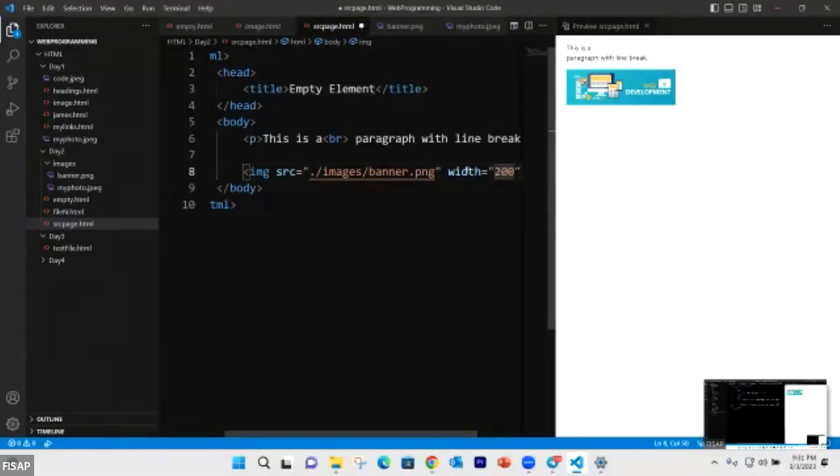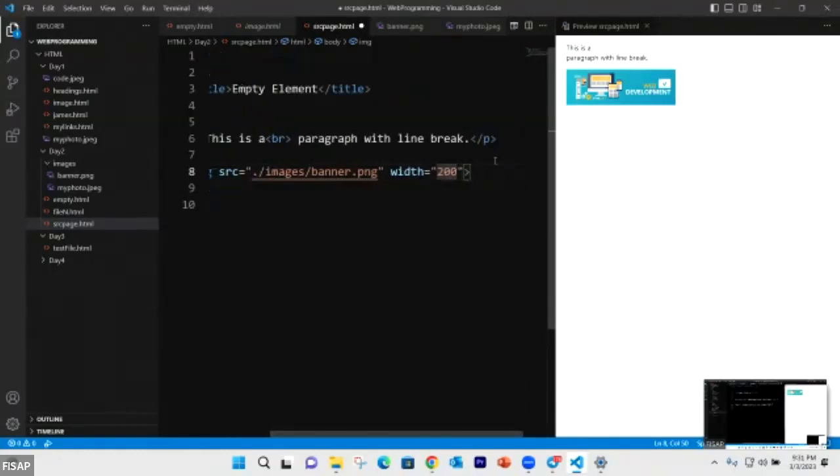If you specify the width only, there's something we call dimension constraints in image resizing. Because I did not specify the height, my browser automatically shrinks it to the width of 200 and also proportionally shrinks the height for me.